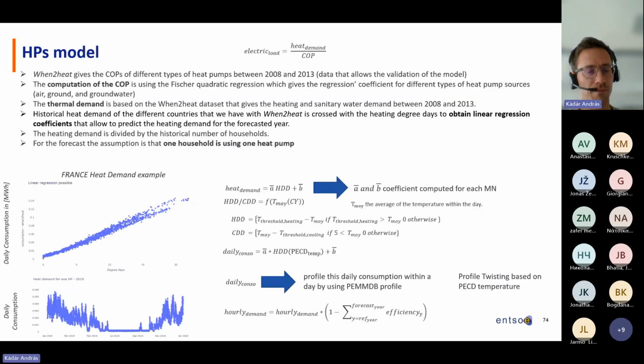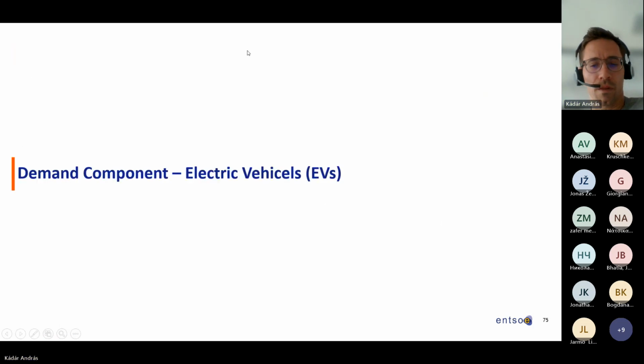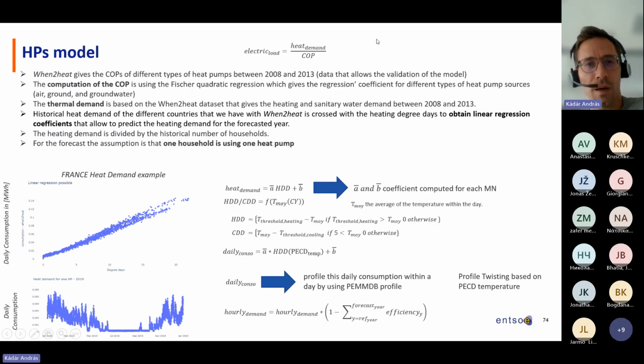Okay, and we have a bit more detailed slide about how the computation of the COP and the computation of the heat demand is carried out. Up here on the slide, you see the basic equation that the DFT uses to get the electric load related to heat pumps.